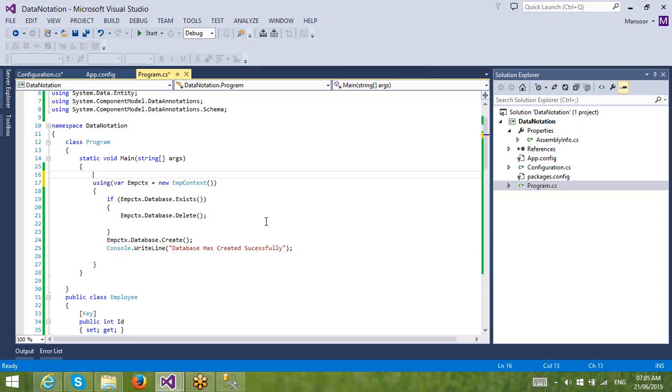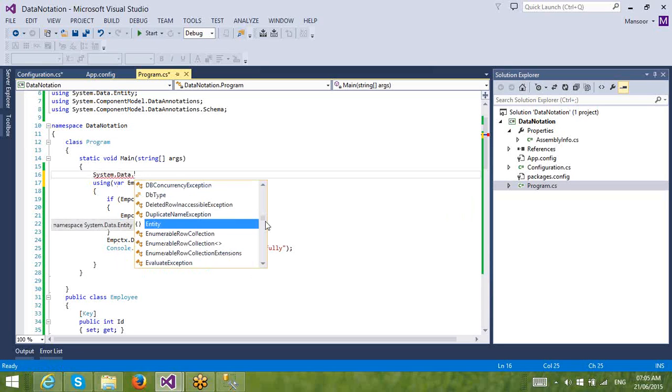In that, try to write Database. EmpContext.Database is not required, just write EmpContext.